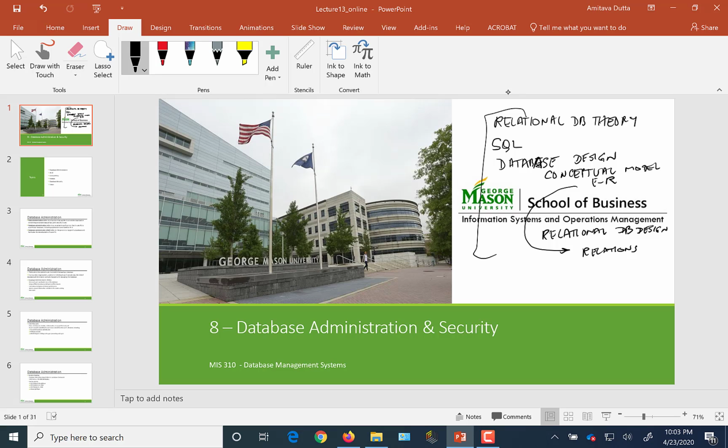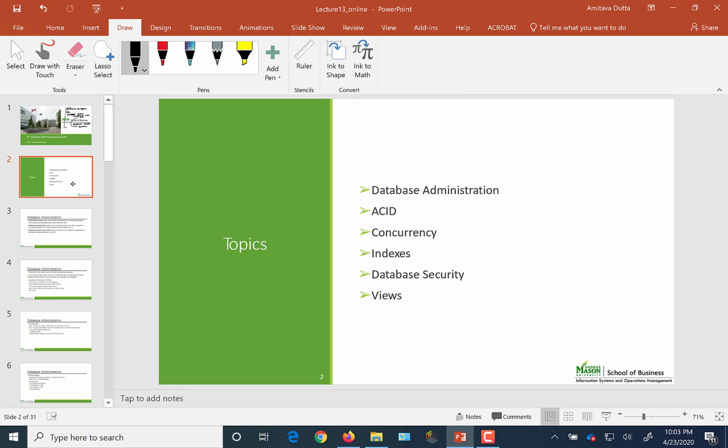So let me move to the next slide that has the list of the topics. Let me briefly tell you what these topics are. They give you a feel for the kinds of topics you might discuss in a slightly more advanced course. Let's say you took a course after MIS310, then some of these topics you would cover in that course, not all of them. And then later on, there are other elective courses, or if you took courses on your own and took a career down the database path, then these topics would give you the foundation for moving forward in this domain.